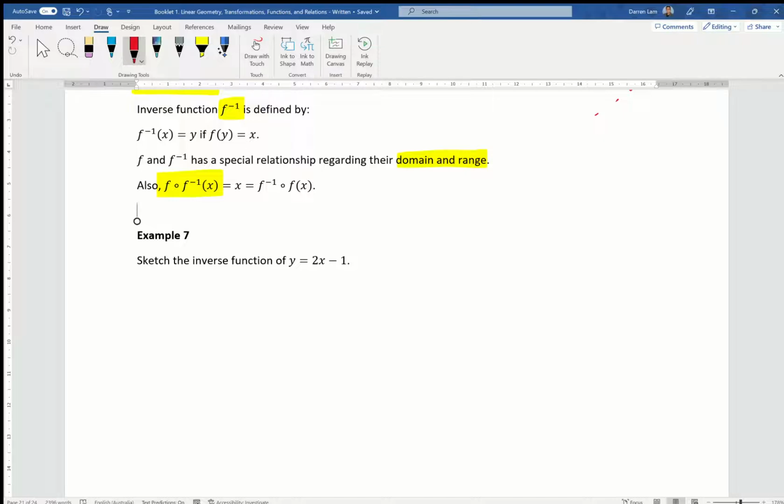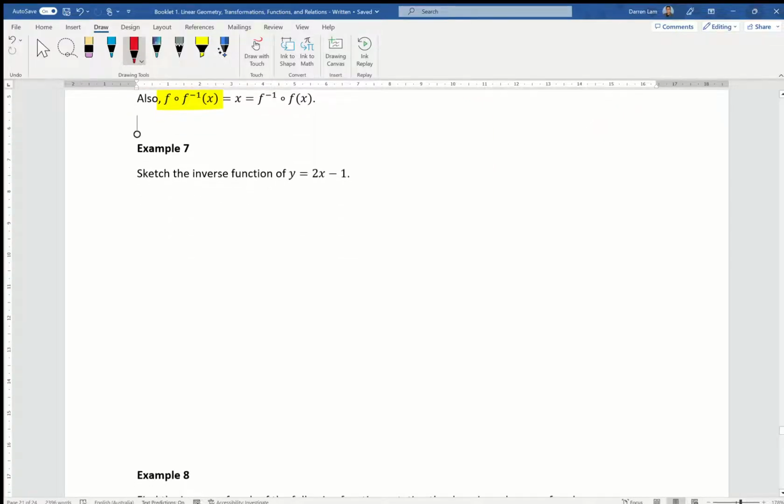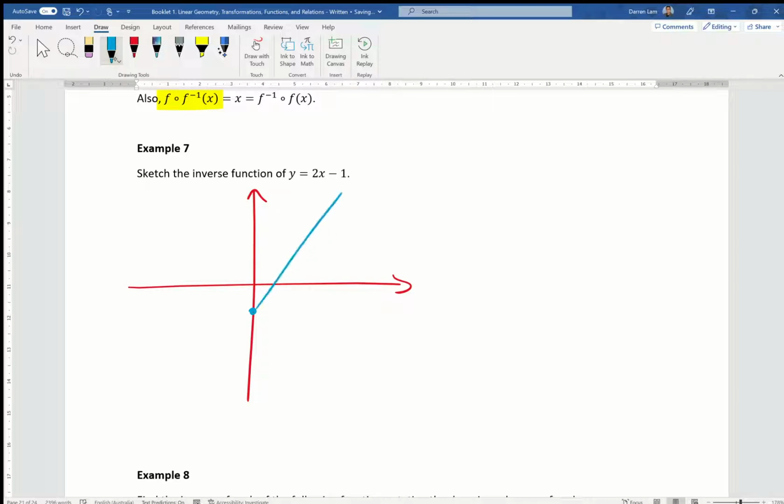But we can try and find the equation of the inverse, or we can just sketch the original and then reflect it across the y equals x line. Let's take that second approach, and we'll do the algebraic approach in the second example underneath. If I sketch my y equals 2x, I'm going to try my best to make it look accurate without putting too much effort in. I know that it's minus 1, so my y-axis intercept is going to be there, and it's going to look something like that.